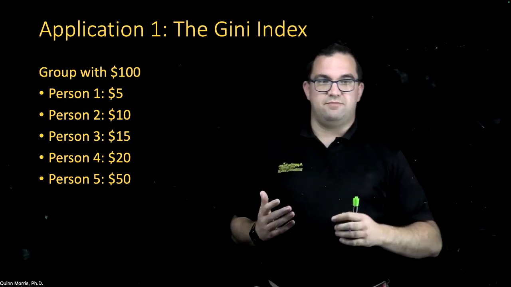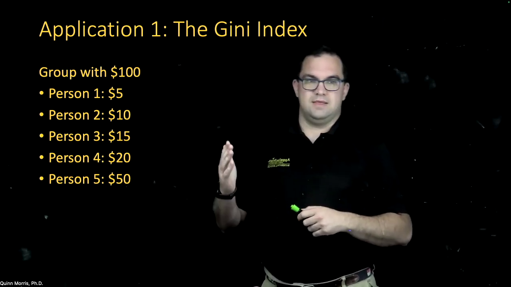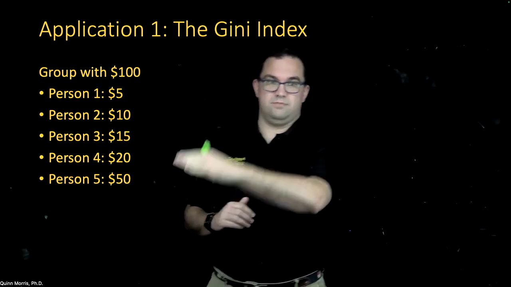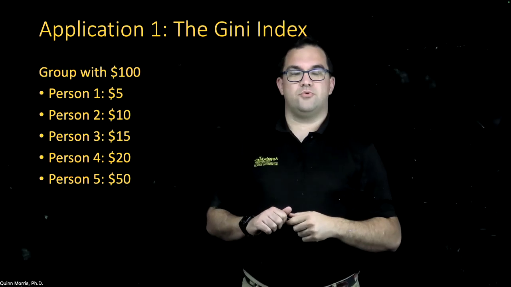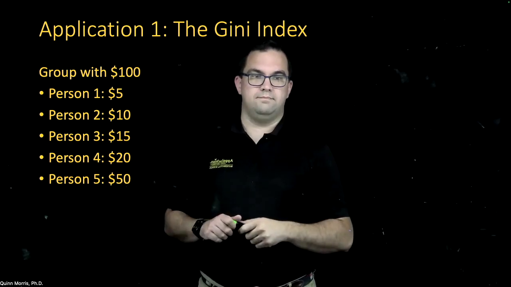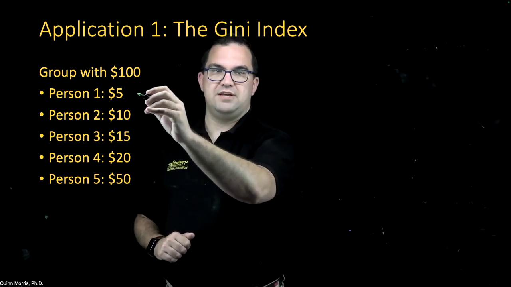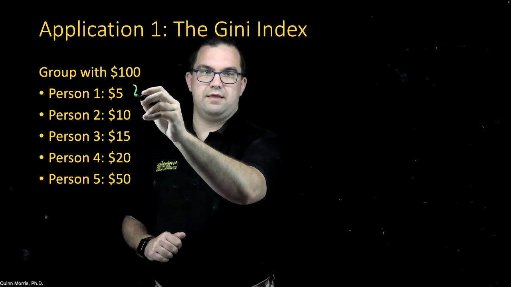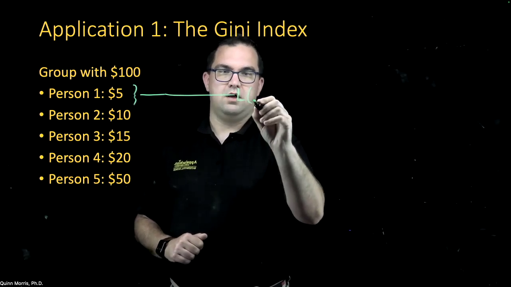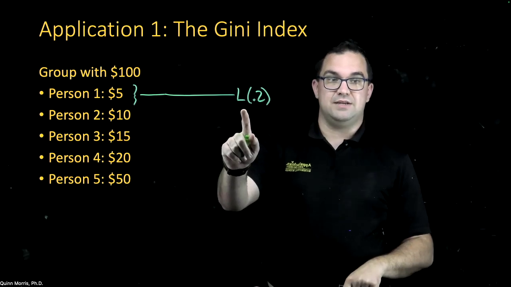To make this concrete, let's work through an example. Imagine our population consists of 5 people, and collectively their total resources is $100. I've ordered them from person 1 with the least money to person 5 with the most — by increasing wealth. To create the Lorenz Curve, since there are 5 total people, person 1 represents the bottom 20% of the population, and the bottom 20% has $5 of the $100.